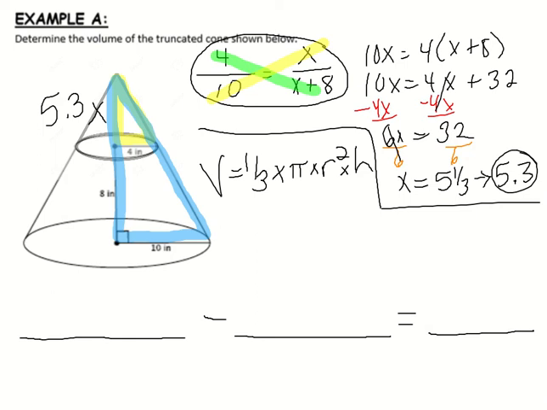Let's start with the large cone. On the large cone, the formula goes 1/3 times pi. What's the radius of that large cone? 10. So you have 10 squared times its height. For the height of the large cone, you're using that 8 plus 5.3, so it's 13.3.